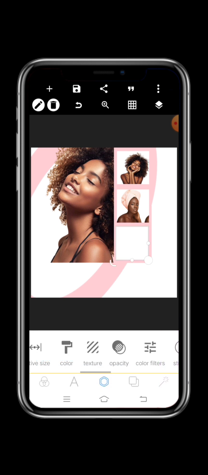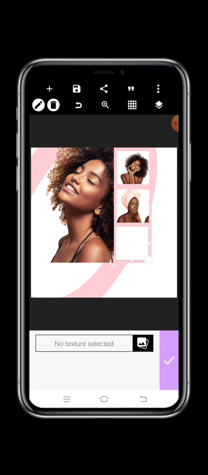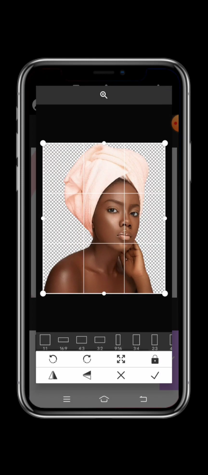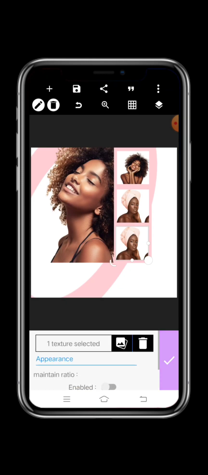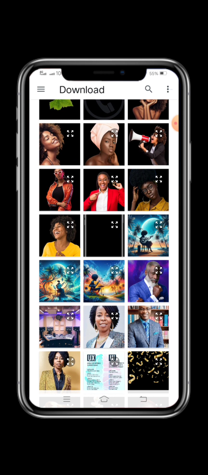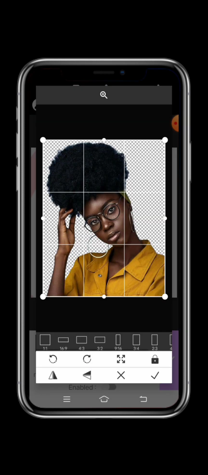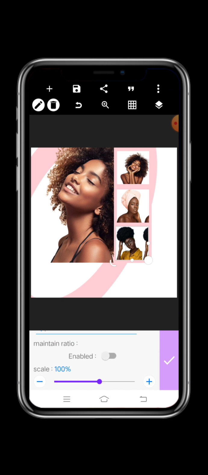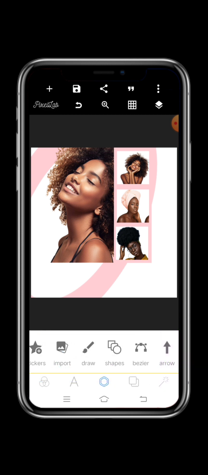Go to third one, go to texture. Go to texture again. And we use this. We scale. Alright, so this is what we have.